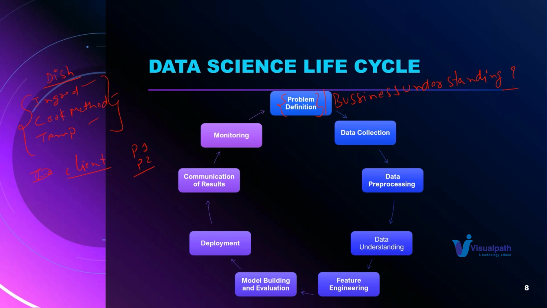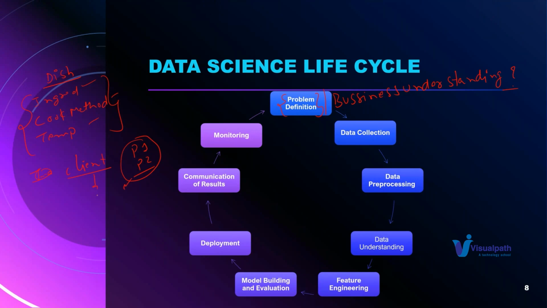What exactly the problem is, what the root cause of the problem is. So you try to go at least some way toward the root cause. You do a certain level of analysis to understand the problem better. Because being a client, I give you a very general statement: I'm getting a huge number of P1, P2 tickets. Solve it. Give me a machine learning model. But our job is to understand this problem further. So you do a further analysis of the problem.